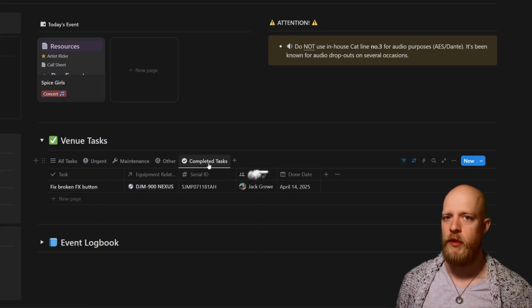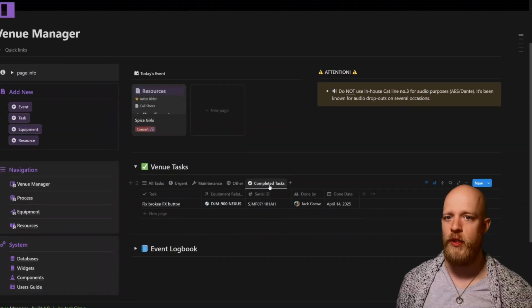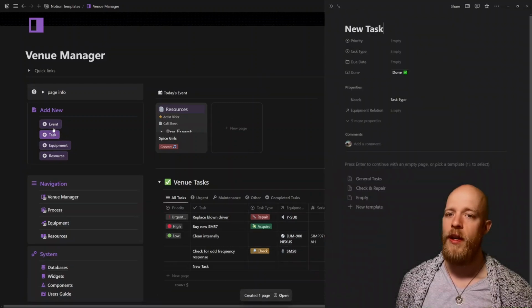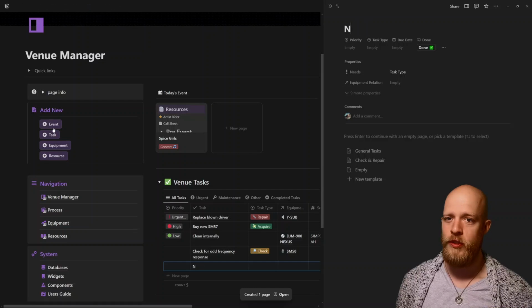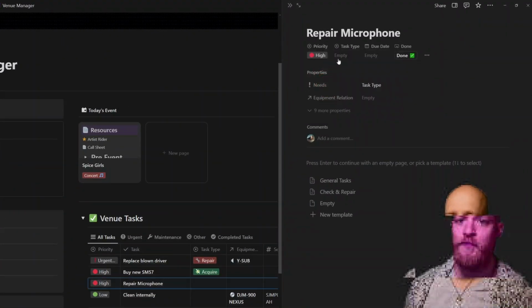It is possible to add a new task by clicking on New Page on the bottom of the list. The recommended procedure, however, is to push the Task button in the Add New section when entering a new task into the system. This latter method will also open the new task in a side window and register who added the task. Now name the new task, choose a starting template and fill out any relevant properties. How to use the template is explained in more detail in the Templates chapter.